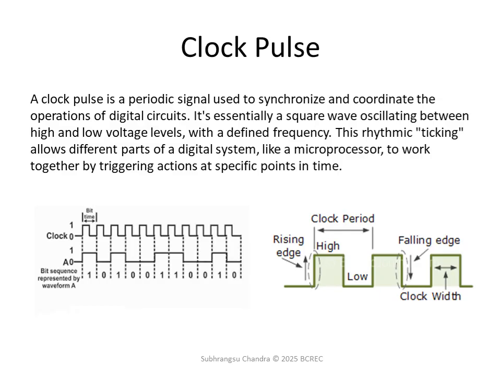See here in the right side picture that the clock period or the clock pulse holds for the high and low both. Now the circuit may trigger in the rising edge time, means the upper arrow time, or the whole clock period time, or the falling edge time. That is a different issue. But this is simply a clock pulse, which is used to synchronize and coordinate the operative digital logic, right. So I hope you are a little bit acquainted with this clock pulse right now.